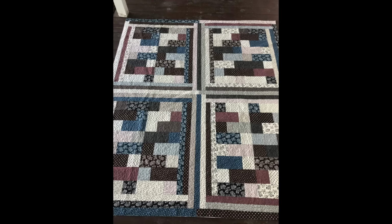And then she added sashing, so two longer sashings on either side of the block, and then two longer sashings across the bottoms, and then a longer sashing that joins down the middle between the blocks, if that makes sense. Okay. So a lot of longer pieces. Love this. She's done a great job.